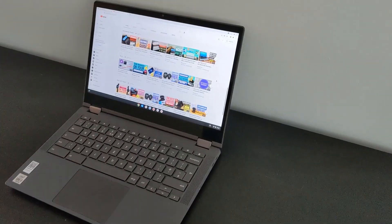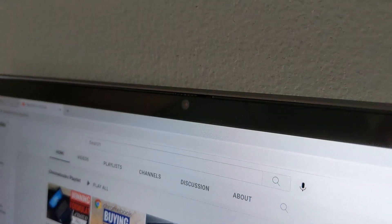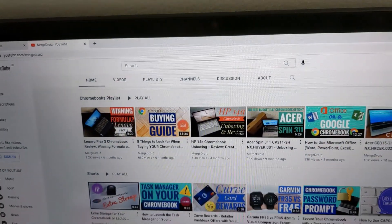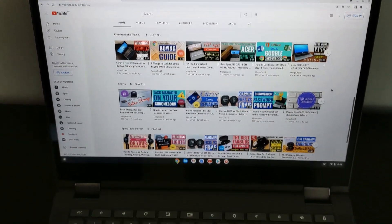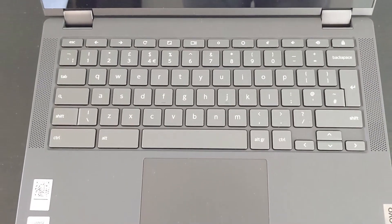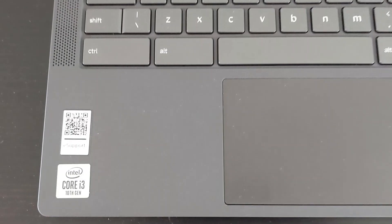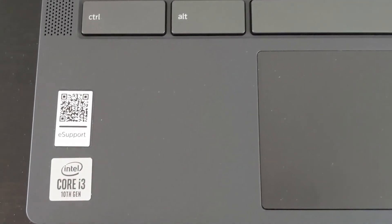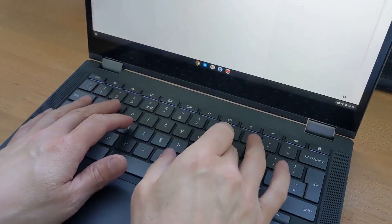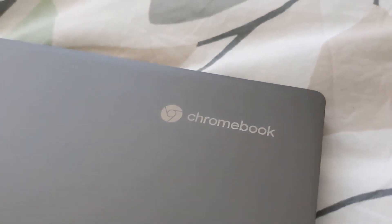To wrap up and conclude — who is this Chromebook for? The Flex 5 really suits somebody who's going to use it at a desk, who's looking for that extra power that the i3 or i5 processors can give, and isn't bothered by those fans kicking in. So perhaps if you're replacing a Windows laptop, or if you're a student or going to be working from home mainly at a desk, wanting something for productivity, this is probably the Chromebook for you. If you're wanting something just to browse on the sofa, then maybe this isn't the one to go for. It's definitely a more premium machine — look out and see if you can get it for a decent price. Highly recommended.